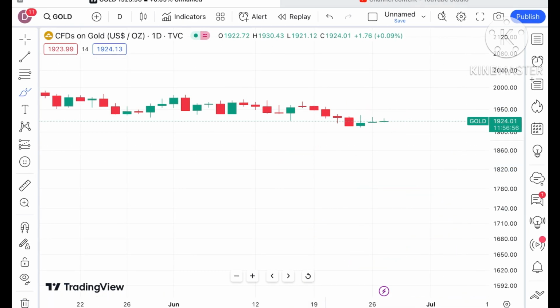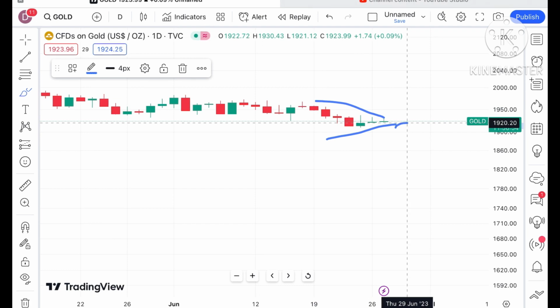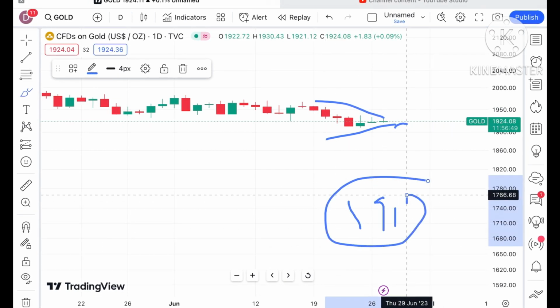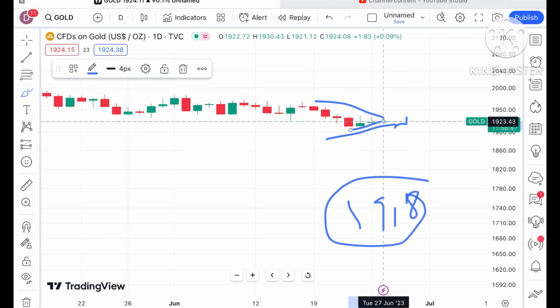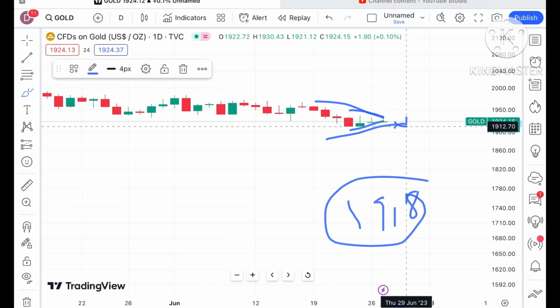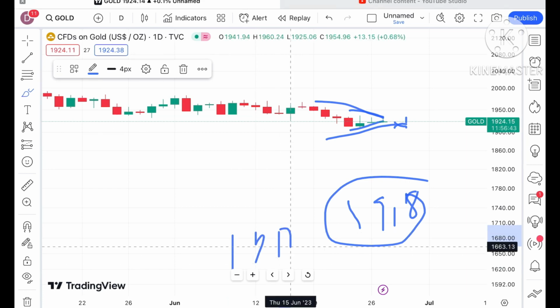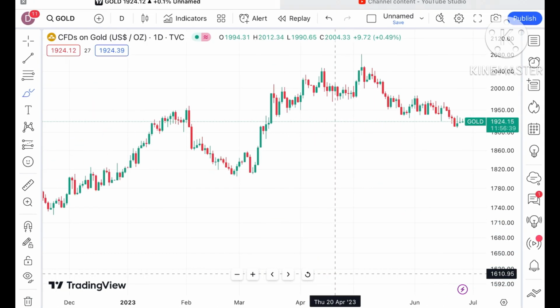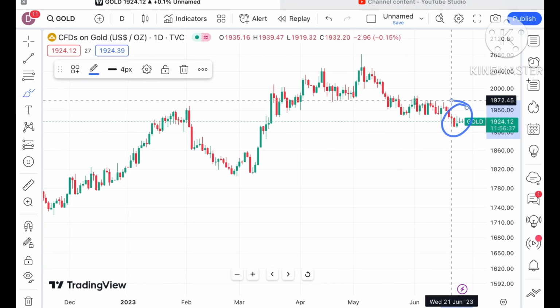But if you look at this pattern downside, if it goes below a level of around $18, chances of going further low will be there, because the trend will break towards the downside and there is a probability of going towards 1912 and further low. This is what we can see for the analysis of 3 days.